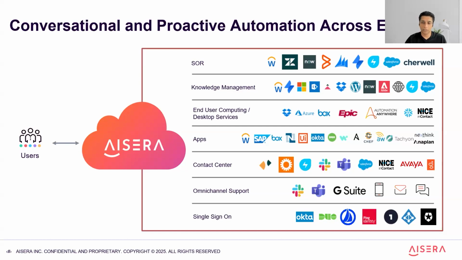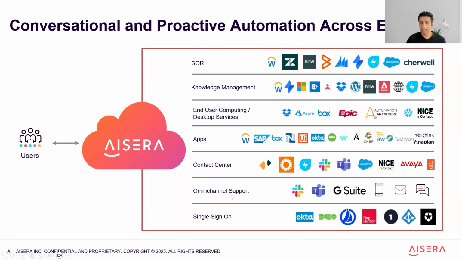So if, for example, you're an IT person and you're only concerned with IT, we can route that to all the different types of apps or platforms that are related to IT. The type of questions we get asked in IT may be different than the type of questions we get asked in HR. So we're able to go across all of these things.